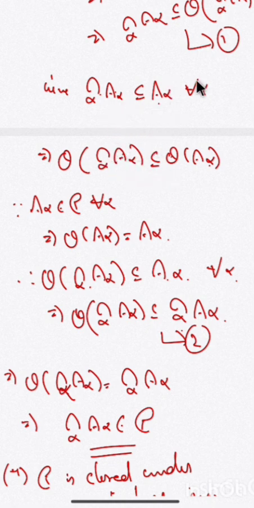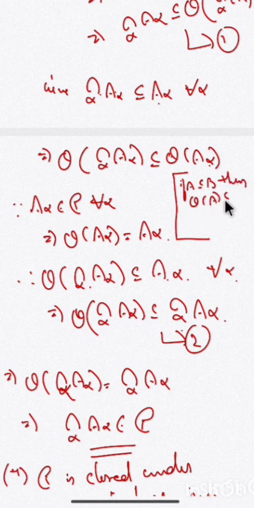Okay, I will do it as a result here. If A is contained in B, then theta of A will be contained in theta of B. Suppose A is contained in B, then B can be written as A union (B minus A). A union (B minus A) will be equal to B itself. Then by property 4, theta commutes with the finite union, so we can apply theta here. Theta of B will be equal to theta of A union theta of (B minus A).